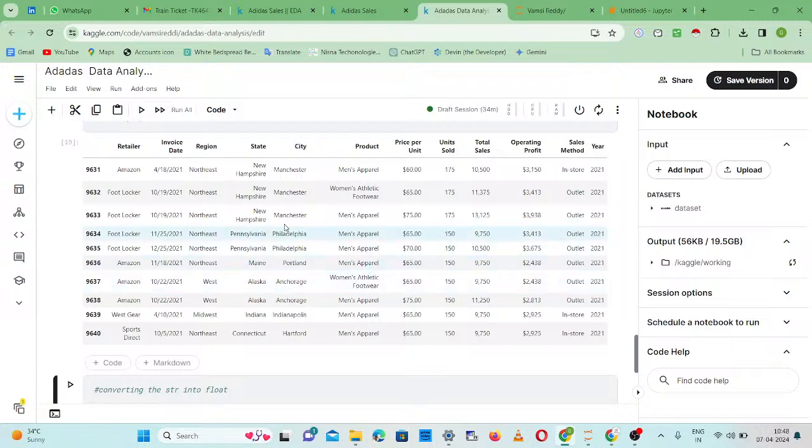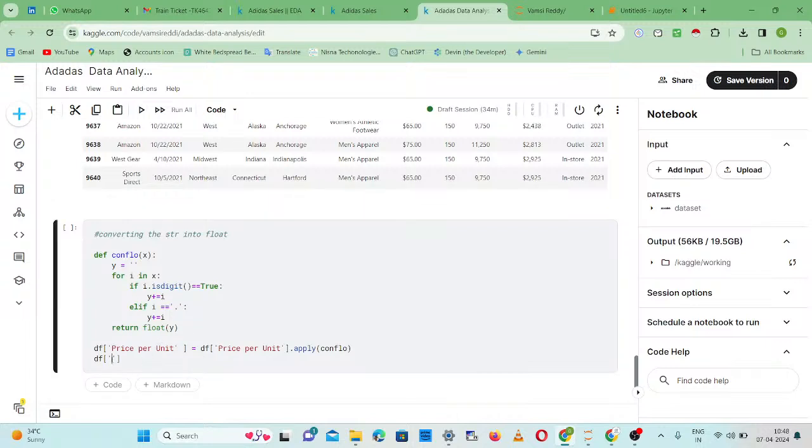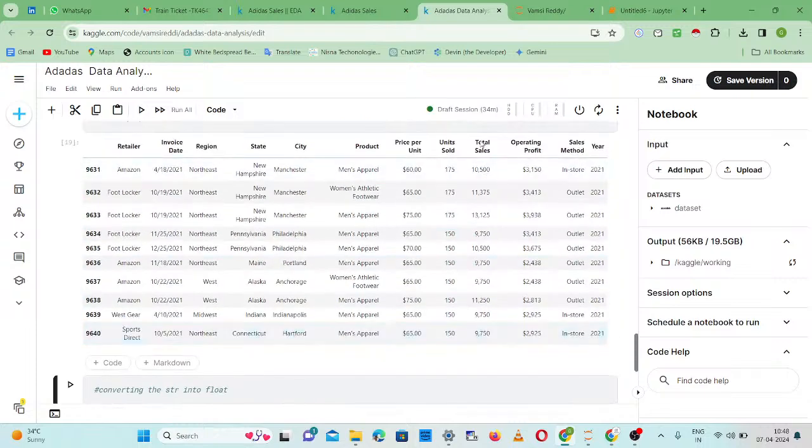After that, the total sales, I think, and unit sales: unit sales equals df unit sales dot apply convert float, which is the function name I wrote. Next we go for the total sales.